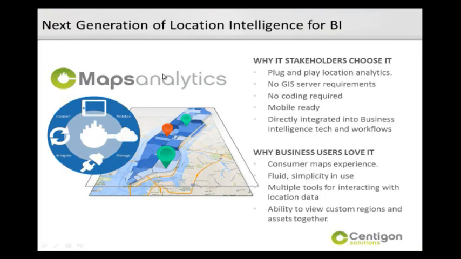Objects. Now, for those of you who are not as familiar with Senegon Solutions or the CMaps Analytics toolset, essentially what we've done is we've taken the consumer mapping experiences like Google and TomTom, and we've layered on top of that consumer maps experience a rich location analytics experience. So for business users, you can access your territories, your regions, assets, buildings, people, anything that you would want to understand the geographic relationships and business relationships together. We can layer that information on top of a map.